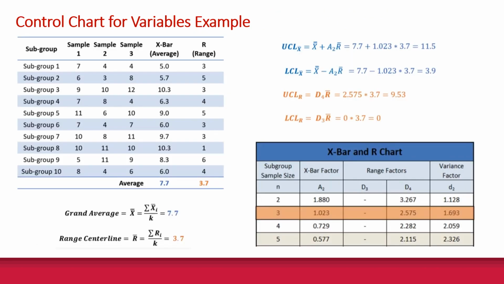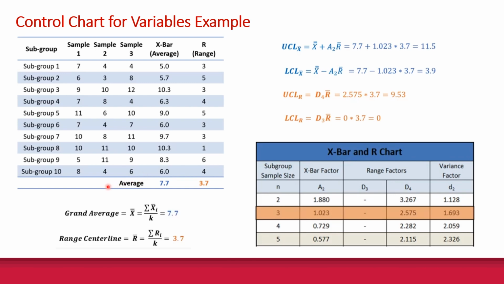So let's take a look at an example here. Let's say we have 10 subgroups. We're going to take 10 measurements off the assembly line. This particular example doesn't really say what these are, but they could be inches or some kind of measurement we're taking. So we take three tires, let's say. So get the X bar average. 7 plus 4 is 11, plus 4 is 15, divided by 3 is 5. That gets our X bar average. The range value simply is the biggest number minus the smallest number, so that's 3 in this case. And we repeat this process for every one, so maybe this was taken at 9:30, this is taken at 10:30. We repeat this process for every possible one of these.